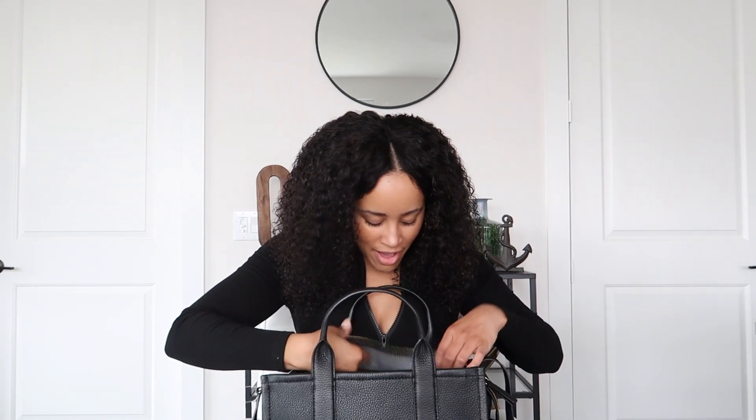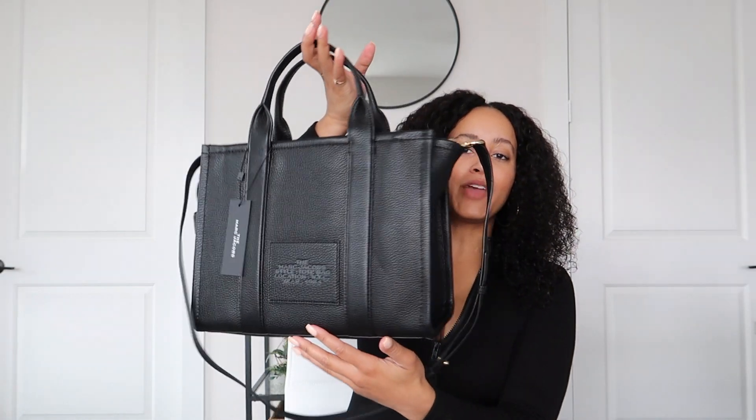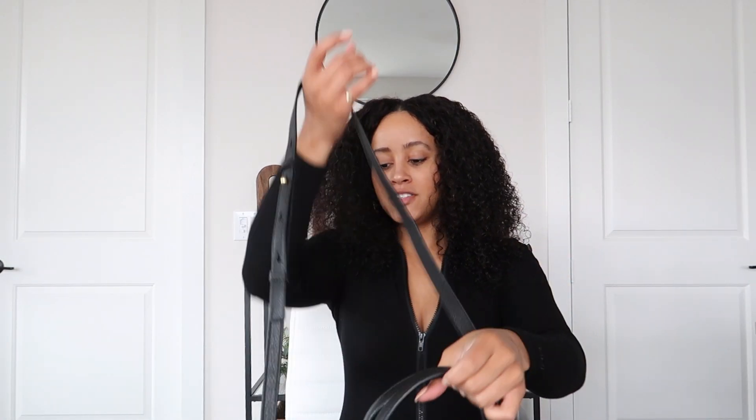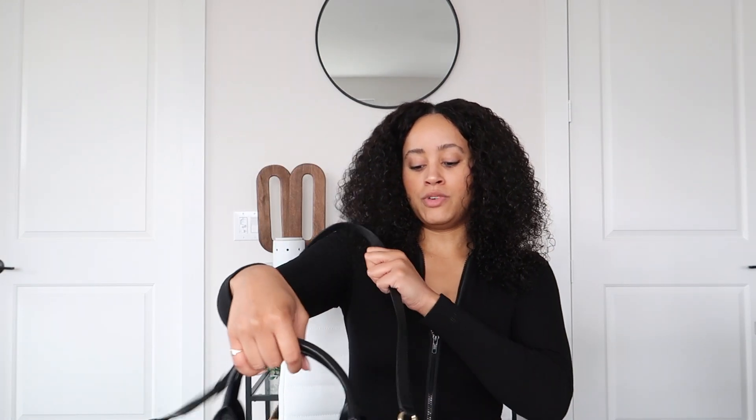Since this is black, I don't think there's any concern with color transfer. That's really why I wanted the black one too — when I'm traveling I tend to wear a lot of black, leggings, a coat and a hat. Let me know if you guys want a more detailed review of this bag. But off first impressions, I love it. It kind of fits in the crook of my arm, it can fit on my shoulder but it's a little tight. So I'll probably use the shoulder strap quite a lot. I'm also thinking about getting a different shoulder strap from the Marc Jacobs site.